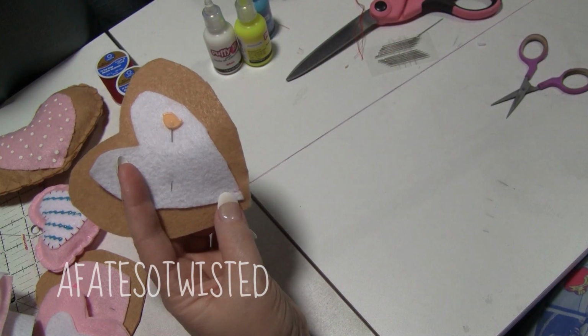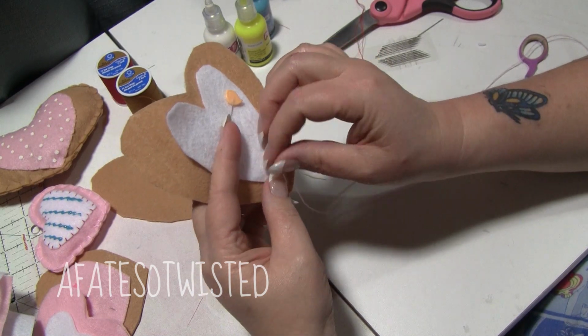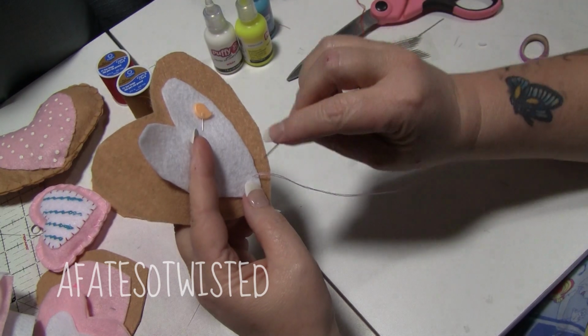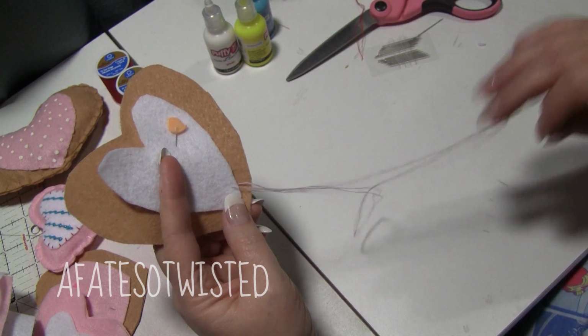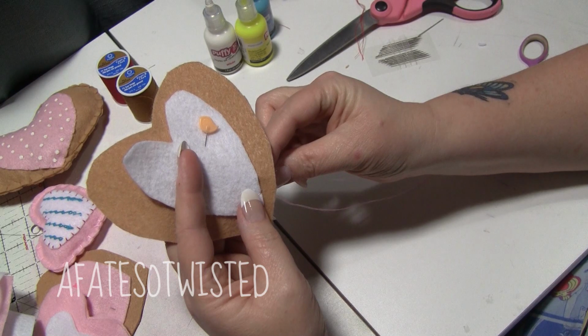See, I'm just making a line, and then I want to go up a little bit. We don't have to put them right beside each other. You want to pull it, but don't pull it too tight, because this is felt and you will pull right through it. Might even tear it. If you get a knot like that, just stop and pull it out when you feel that knot coming.